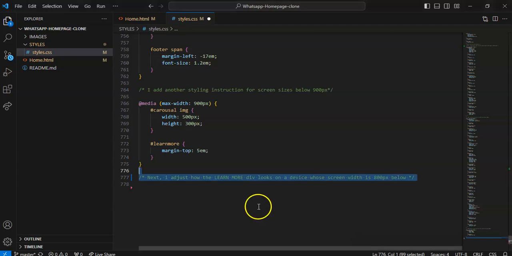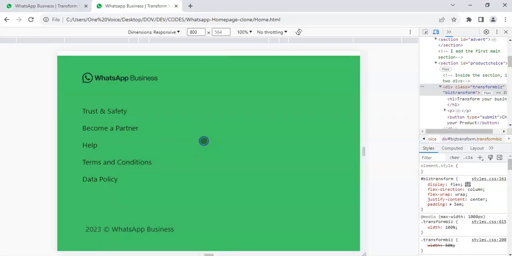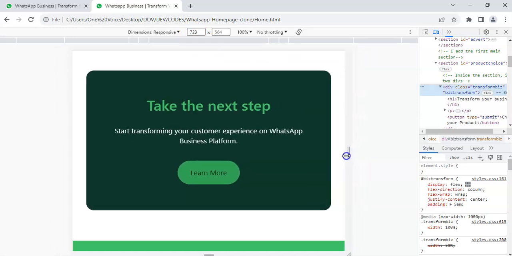So next, I'll show how the learn more div looks on a device whose screen width is below 800 pixel. So majorly, we're focusing now on this learn more div, but this time around on a device whose screen width is below 800. So I will shrink down the width below 800.